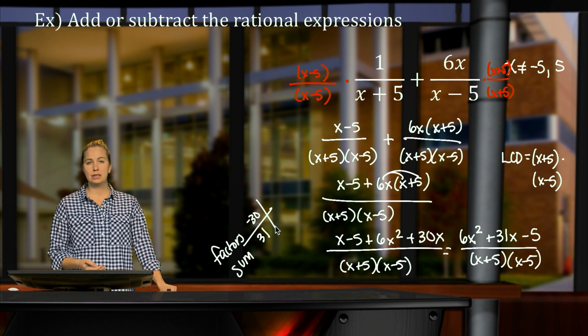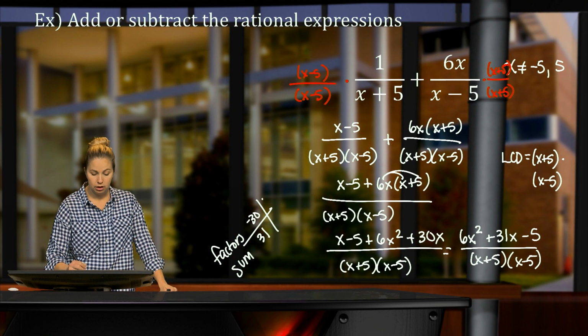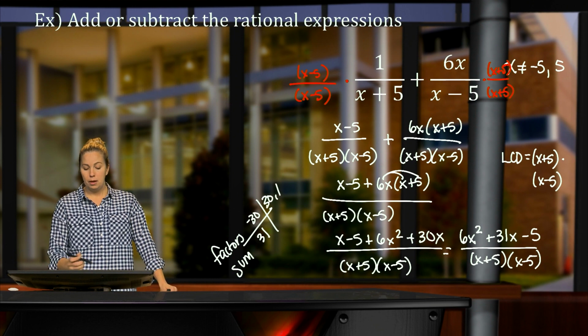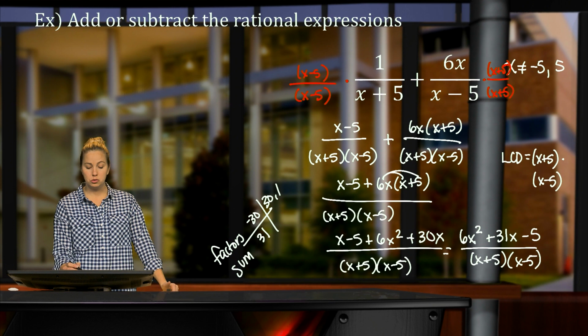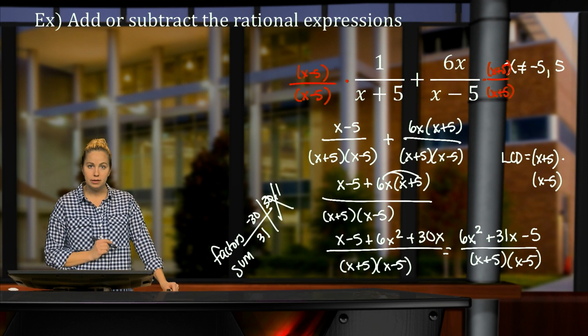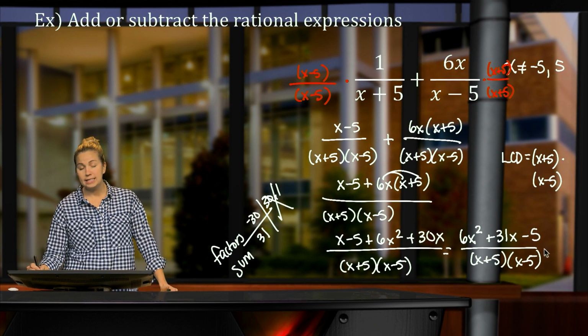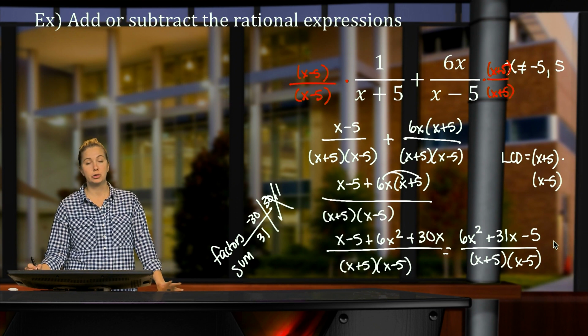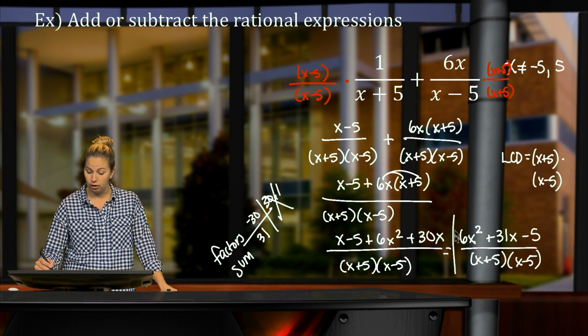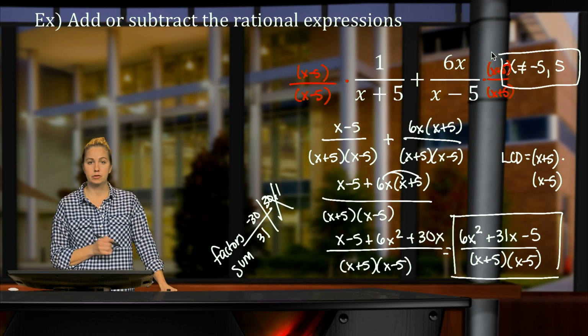So are there two numbers that we can multiply to get -30 that add up to 31? My first thought is 30 and 1. But because I need a negative product, one has to be positive, one has to be negative, which is not going to give me a 31 sum. 15 and 2 is another factor of 30, 6 and 5. None of those combinations are going to work. So I have tested that this will not factor any further, which means I know it's not going to simplify any further. And this is my final answer, along with our 2 restrictions we had from the very beginning.